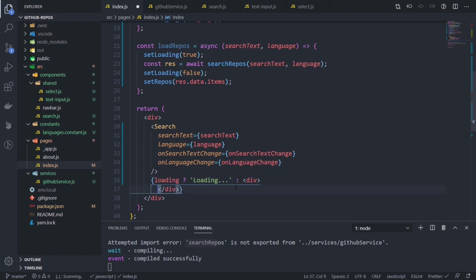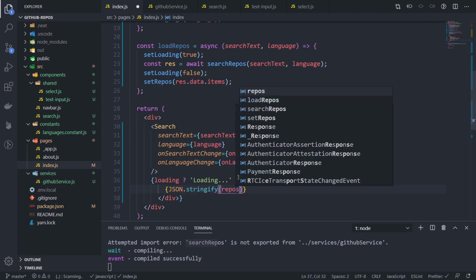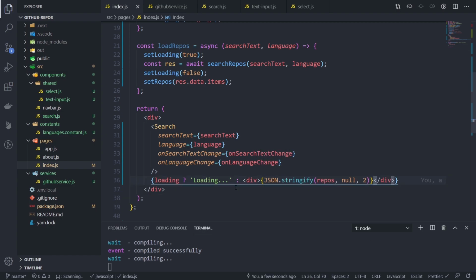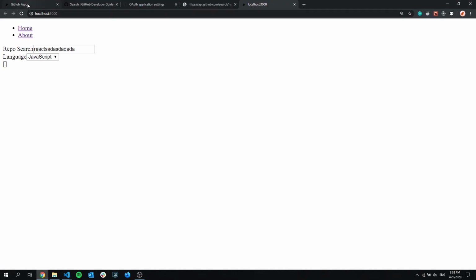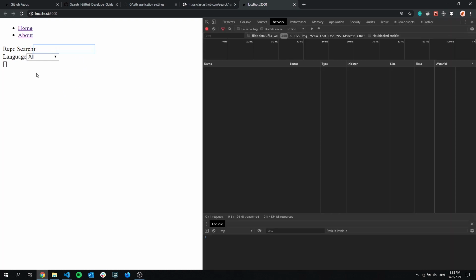And inside the div, let's put JSON.stringify of repos from the state. Okay, let's see if this works. Let's refresh. By default, we have an empty array of repos, but if I start typing React, it should fire the requests. Let's open the network tab and see what happens.